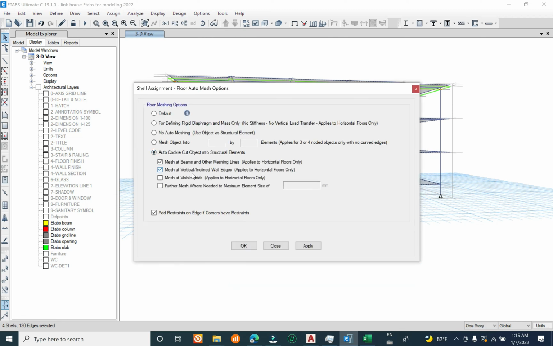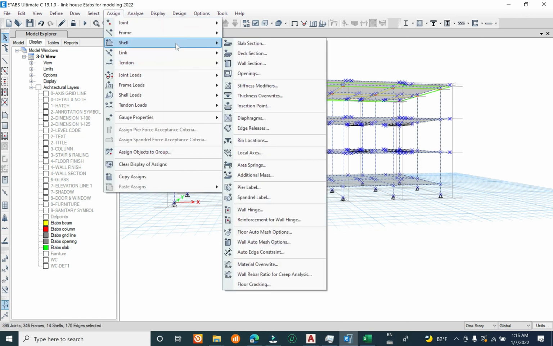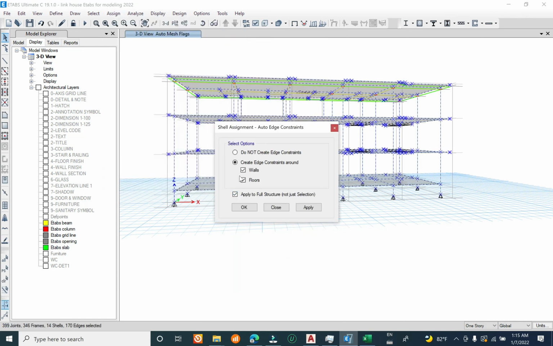Mesh option, we have to define it only 500 for the maximum. And we have to assign share auto edge constraint. Okay.